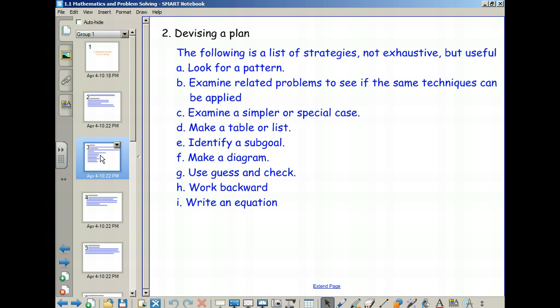Tables and lists. I am a list person. I don't know if any of you are list people, but I'm the kind of person that has a to-do list, and if I do something that's not on the to-do list, I write it on the to-do list and mark it off. I'm a list person. I like lists. I like organizing things. I'm an organizer. When my daughter was about 2 years old, I know she was either 1 or 2, like the end of when she was 1 or the beginning when she was 2, she was sitting at the kitchen table one day playing with crayons.